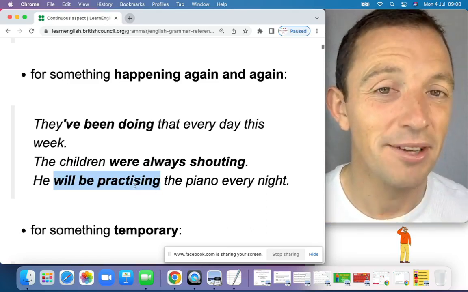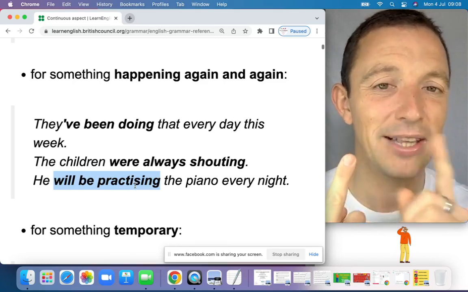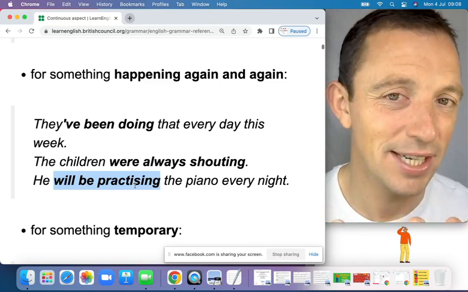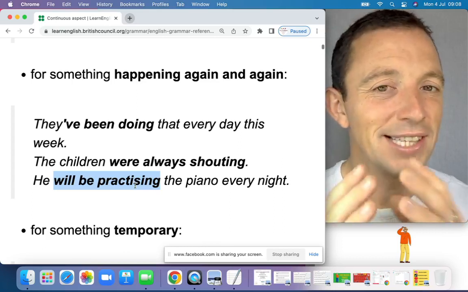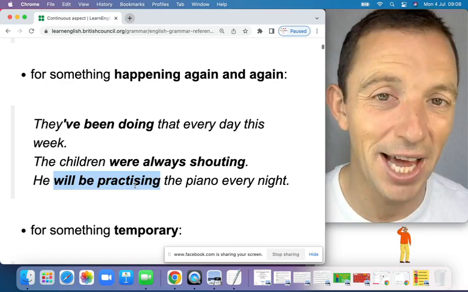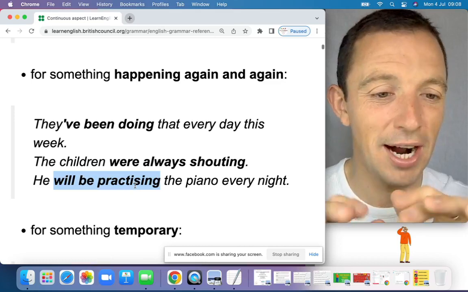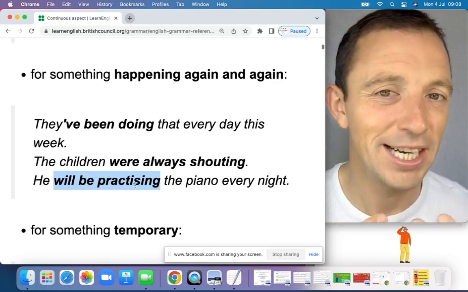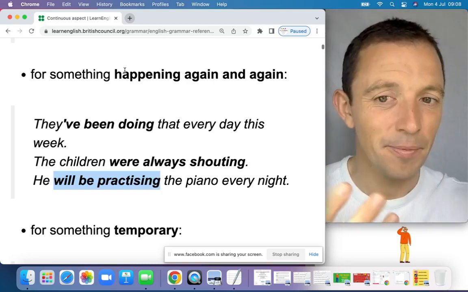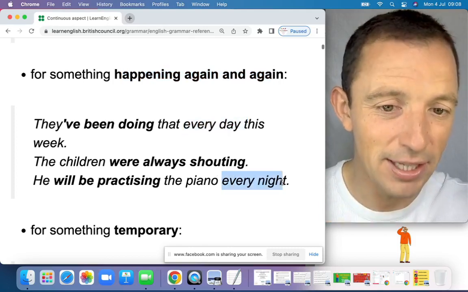It's possible to use the verb practice with piano. It's also possible to use the verb to play. Play the piano, practice the piano. They have the same real significance. The translation error would be touch the piano. No, we don't touch the piano, because specifically in Spanish it's tocar piano. Tocar is to touch, but in English it's practice or play the piano every night. And this is an activity happening again and again, for example, every day, every night.